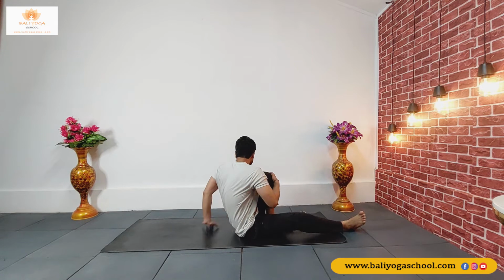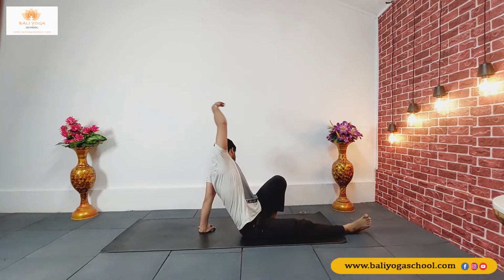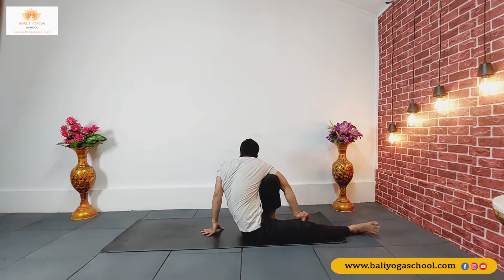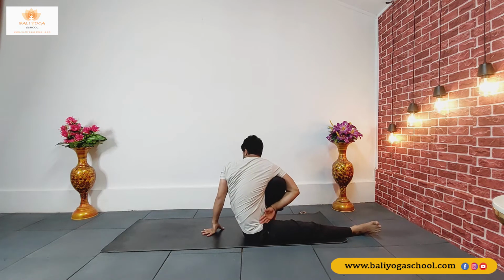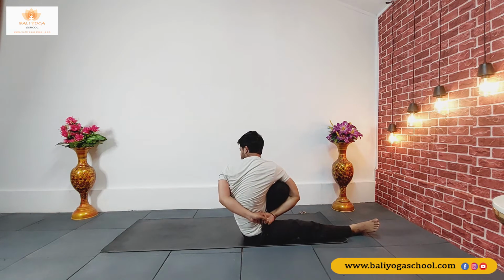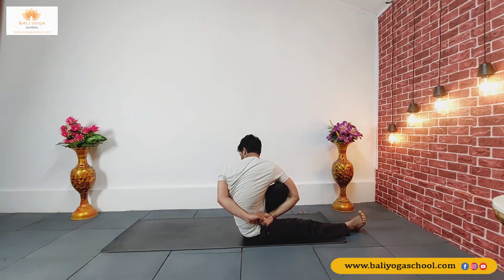Inhale, raise your right arm up, place your left arm behind your back, and then exhale, drop your right elbow or your right armpit out of your left knee. Interlock your fingers, and keep elevating your spine towards the ceiling. Keep looking back towards your left shoulder now. 1, 2, 3, 4, and 5.